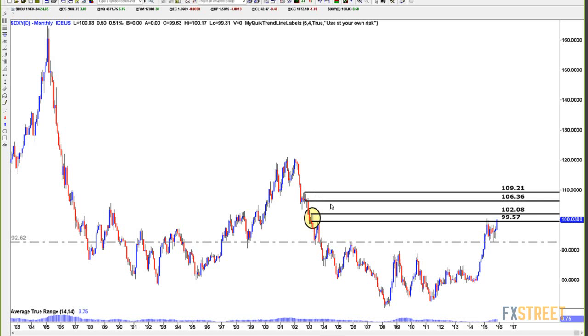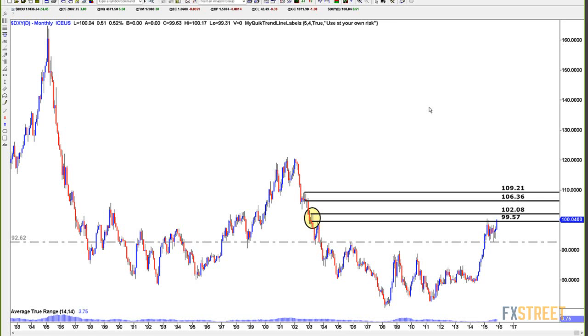The thing that just unnerves me a little bit about this dollar is the lack of good quality demand levels below. What I want to see is some real nice stair stepping, some new levels of demand forming as we grind our way higher, but we're not seeing it. But let's not deny the uptrend is still in place. What I would like to focus on is some very low risk shorting opportunities below the price of 102.08. And then if we do break above here, we would expect a further push.